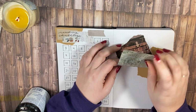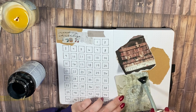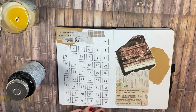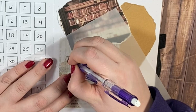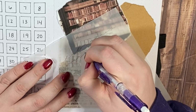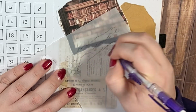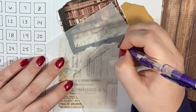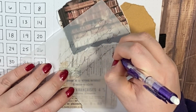So on the other side, I just decided to do another little collage and quote page. And I actually ran out of two-sided tape, and I was only using two-sided tape because I ran out of my tape runner. So I was like, well, I'll just use this two-sided tape, and then I ran out of that. So I had to use my Elmer's liquid cement glue because it was like 11 o'clock at night when I was filming this. And yeah, I just had to settle for what I have.